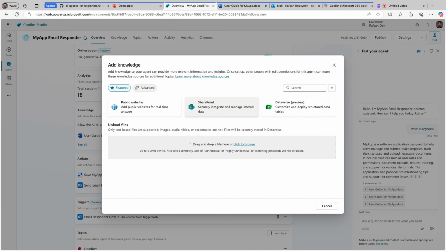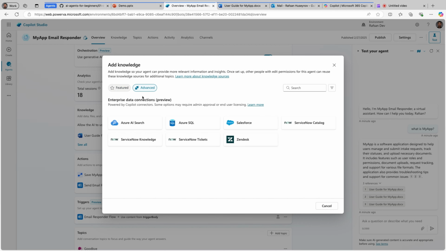But one suggestion, if you bring files from SharePoint, make sure that they have proper format so that the agent can understand. And also Dataverse, this is also recommended because it's a relational database, or you can simply drag and drop or upload files like PDF files, Word files, PowerPoint, or Excel.